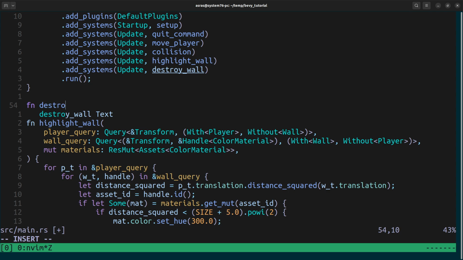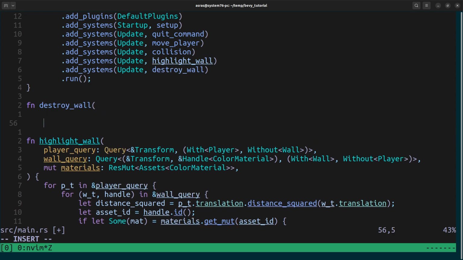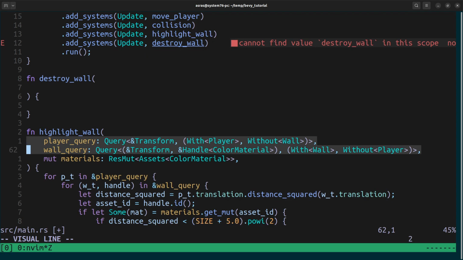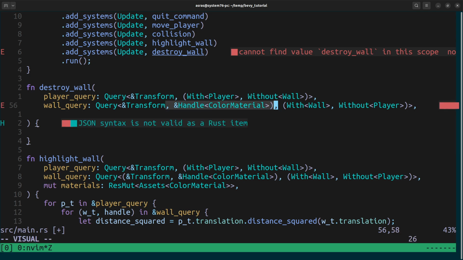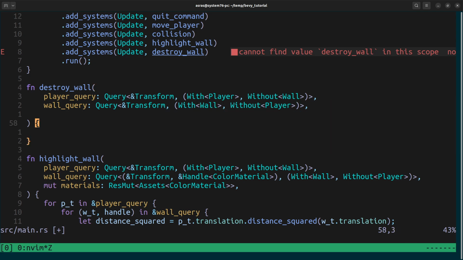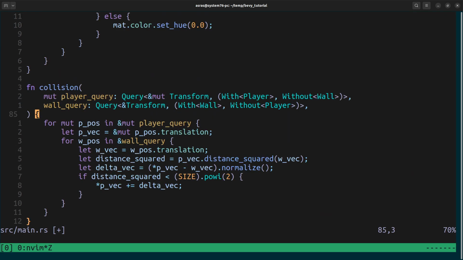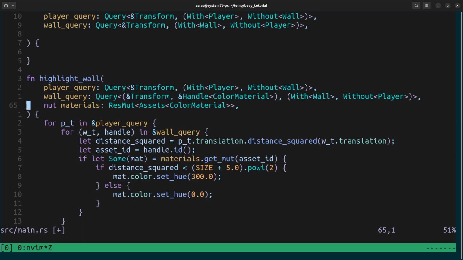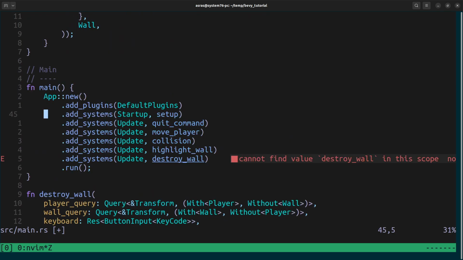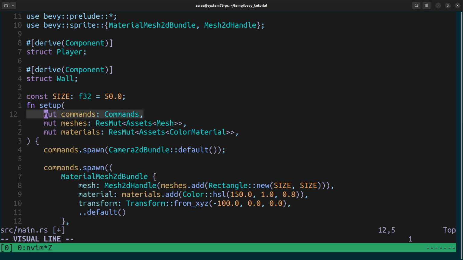We'll have destroy wall. And we need the player. We need to know where the player is, where the wall is. We don't really need to do anything with the color right now. We do need a keyboard, and we do also need the commands. So we'll get those up here.